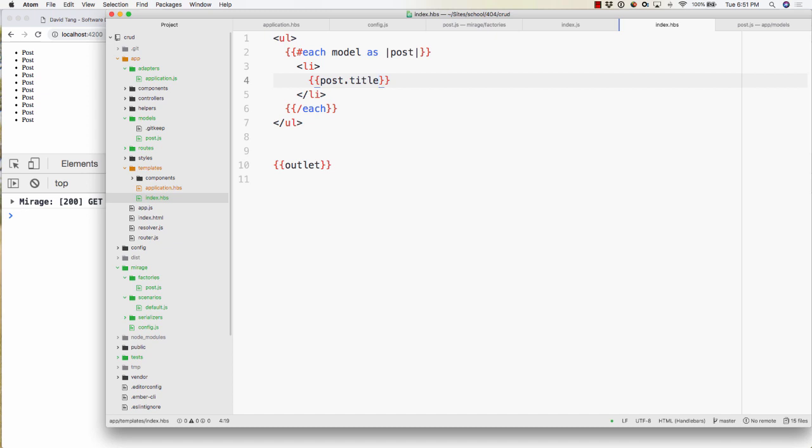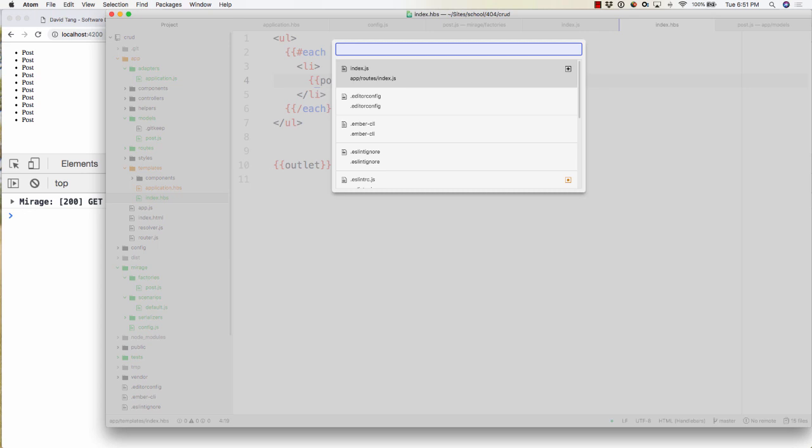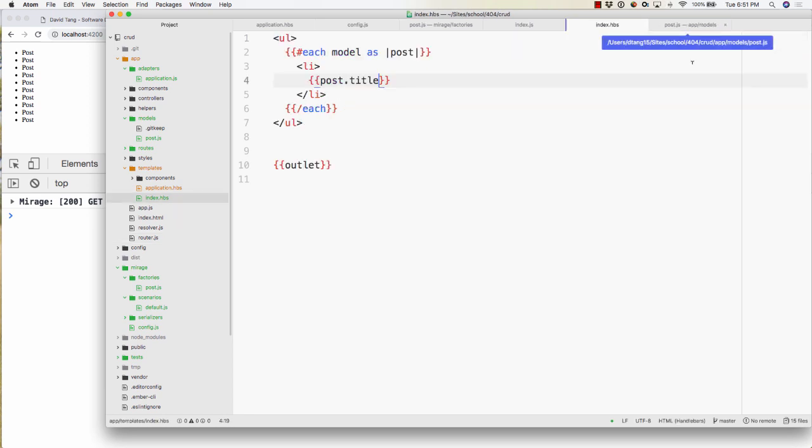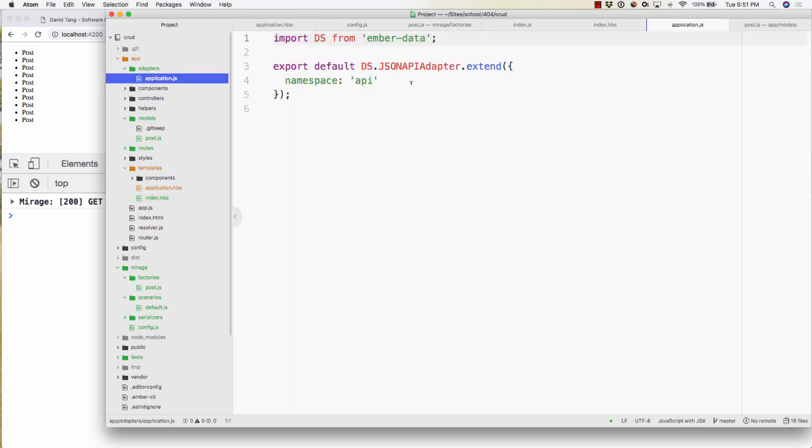And then we can see each post, which I just hard coded as post. Can you put a router outlet? Oh yeah. Oh, the index route won't create anything inside there. Cannot get posts, 404. Cannot get /post. Oh yeah, the adapter namespace API. That's probably what's missing.